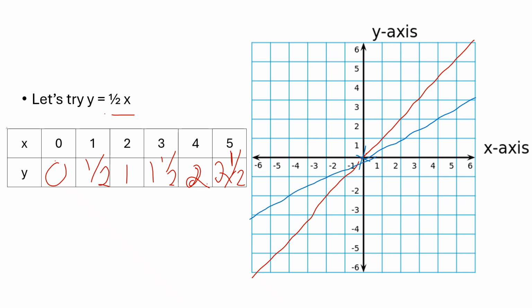We've changed the gradient. What happens if instead we put a negative in here? So let's say we've got y equals negative 1/2 of x. Well, what we would be doing is changing our graph so that it goes this way. It's now going to have a negative gradient. It's sloping downwards. So we can change the gradient. We can make it steeper, shallower, or make it negative and going the other way.